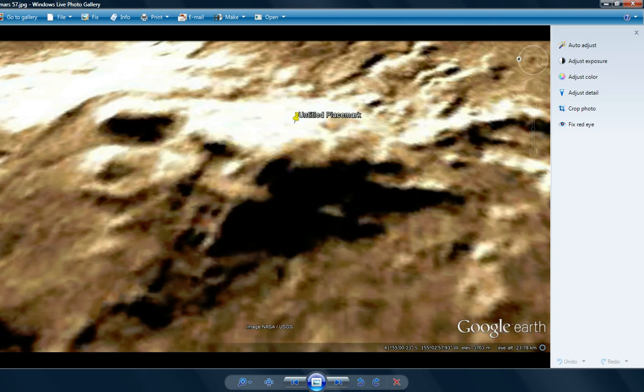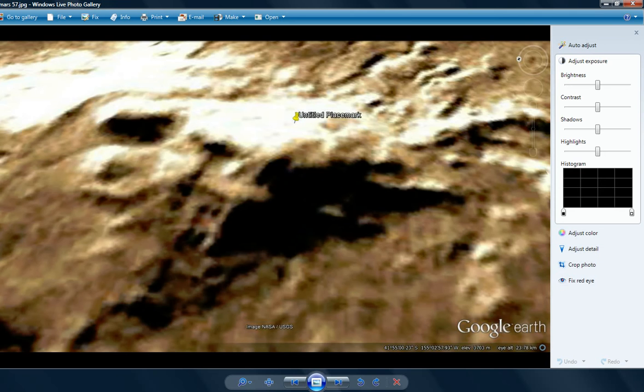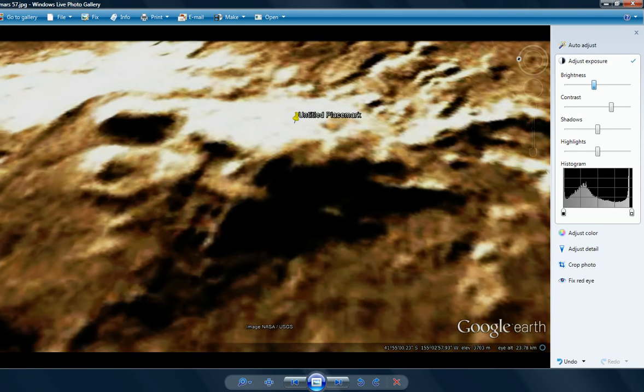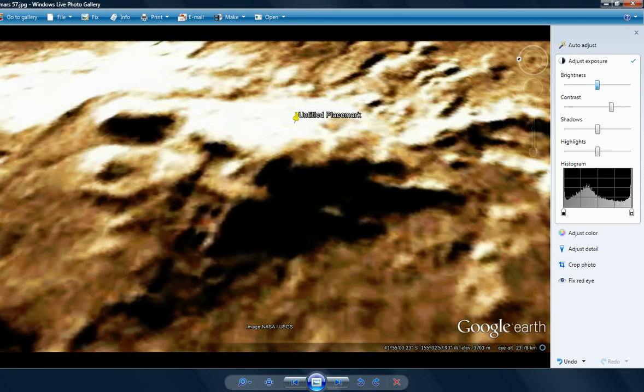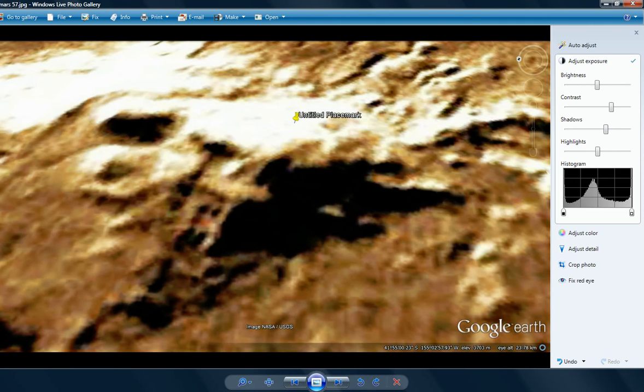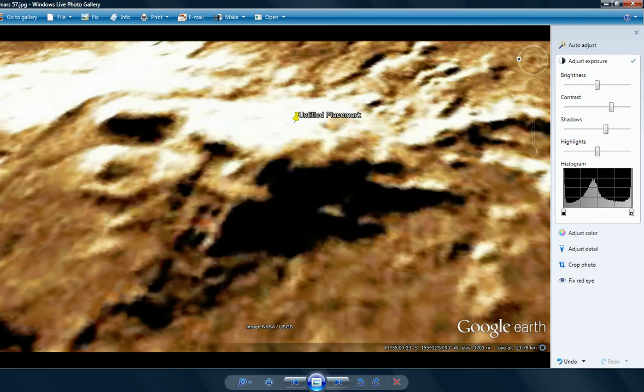Okay, this is Artifacts of Mars, and we're going to adjust the exposure. I don't even know what I'm going to get here. Took the contrast up, and the brightness is a little bit above center. Now, we're going to bring the shadows up and see if there's anything interesting under there. Not really — it's really dark. I'm going to say we have an alien structure there of some kind. I don't believe this thing is natural.